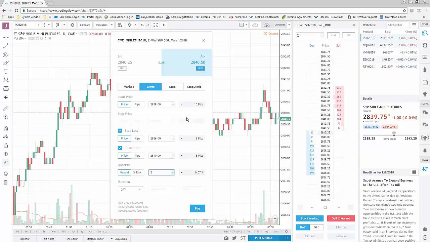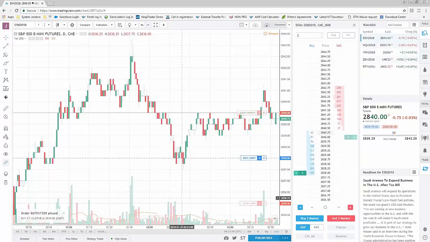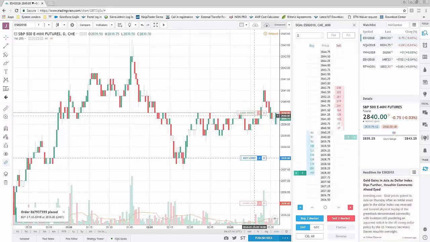All right, so now once everything is set correctly, as we have done here, I'm going to go ahead and hit buy. And there you go, same thing. So the only difference is we're entering a long position versus a short position, but the same thing. You can see there's my sell limit at 28.40, and there's my sell stop at 28.36. But the buy limit is working to get filled first at 28.38, also known as the parent order.